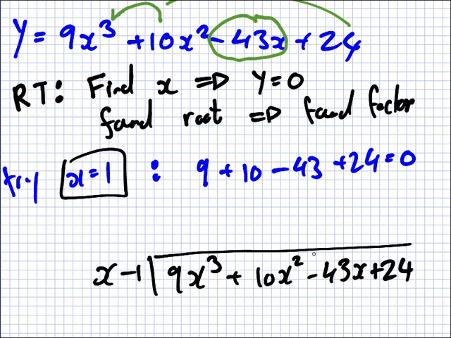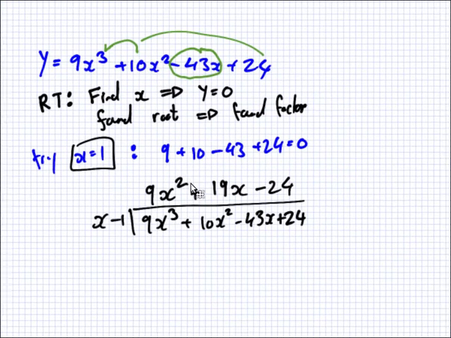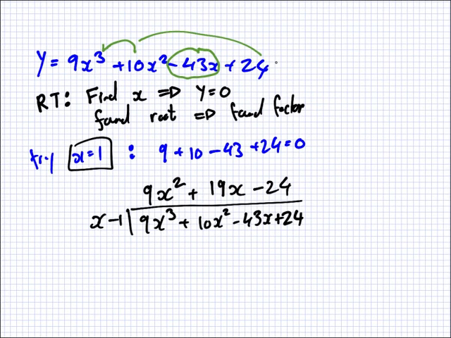Okay, have we got the quadratic? Yeah, what did you get on the top? Probably 9x squared. Yeah, what else? Plus what? 19? X minus 24. Okay, so you found the three factors now. Well, the first one you got by trial and error. We said it was x minus 1.